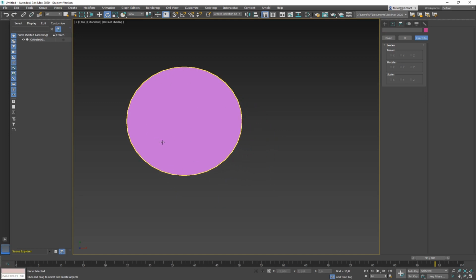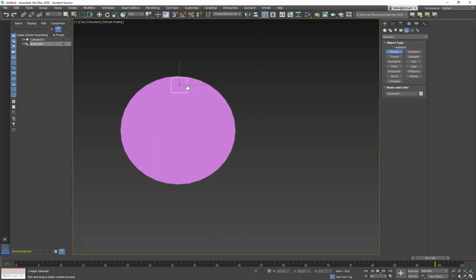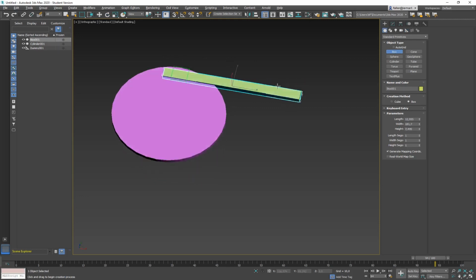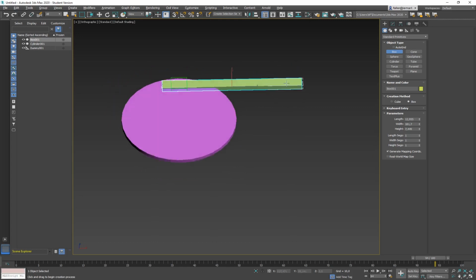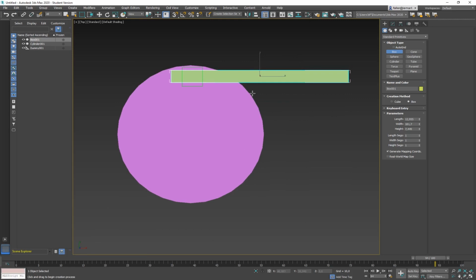Here is my wheel, and on the wheel I'm going to place a dummy right here. So something we don't see, a dummy, and on the dummy I'm going to place a box. Yeah, it's not important that they intersect. I'm just looking from the top. We could fix that. Now, okay, let's fix it.